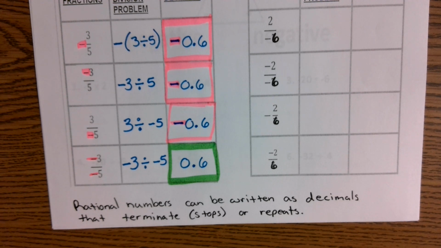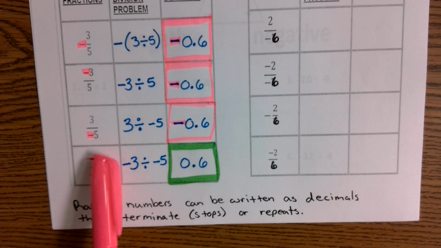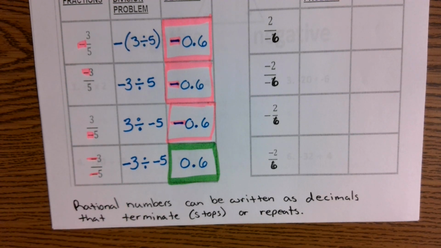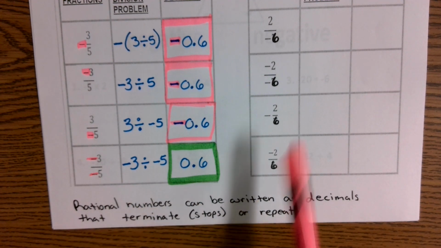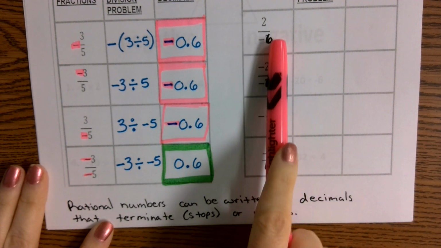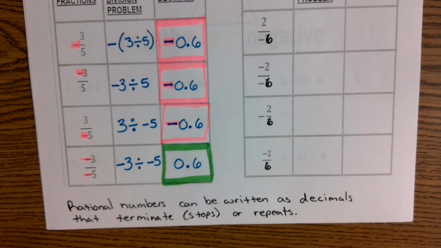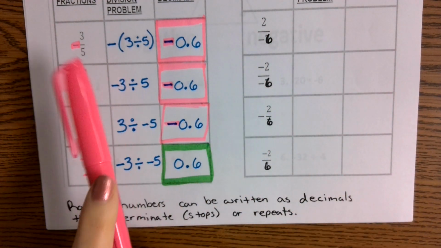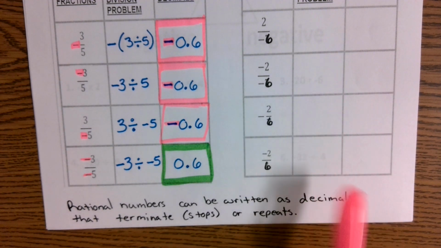So if you're saying that your answer is supposed to be negative, and you write it as a fraction, and you write both of them as negative, that's not going to be a negative fraction. That's actually going to be a positive. Now notice I changed the denominator for the second example to a 6. Go ahead and reflect that change, please. And then I want you to do the same thing that we did here.